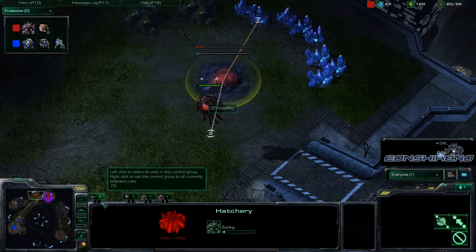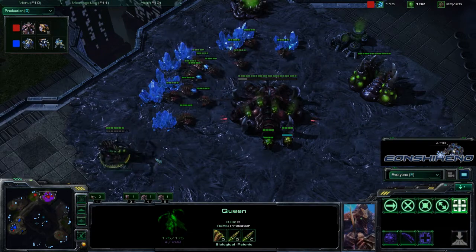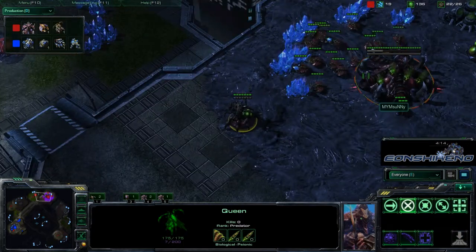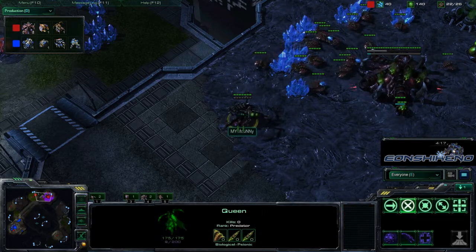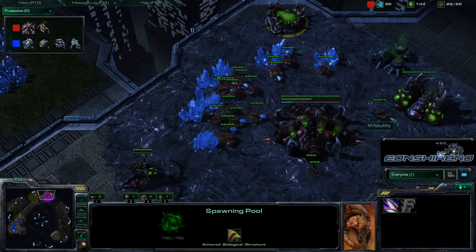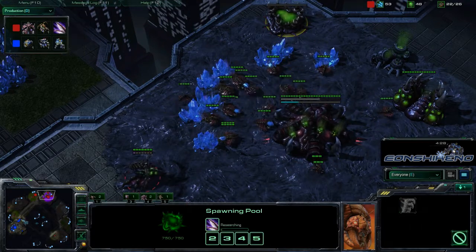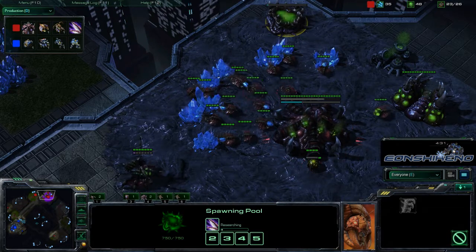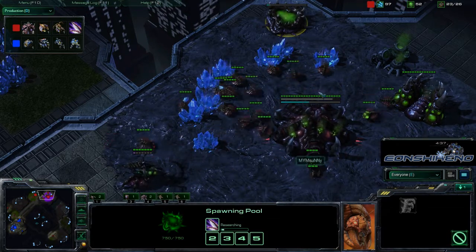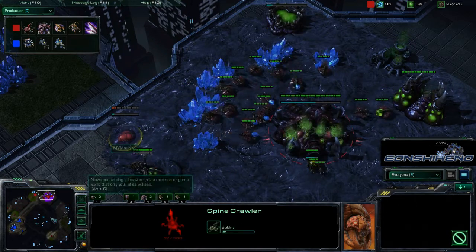Idra up here just started his first expansion, moving his queen down to that. Actually, is he going to move that queen down to that location? Not yet. Second queen is started. He has 1 on gas. He probably hit 3 on there earlier, so he pulled off 2. We've seen him do that quite often. Just have 3 on there, get his 100 gas for his metabolic boost, and then pull them off. And then eventually put him back on minerals, and then throw him back on gas whenever he needs it.